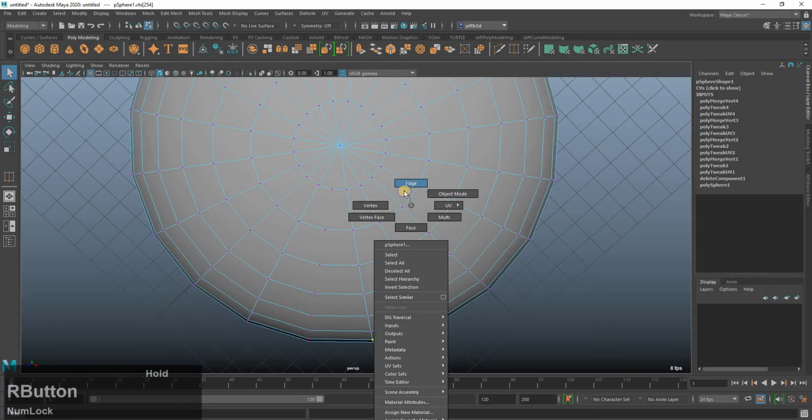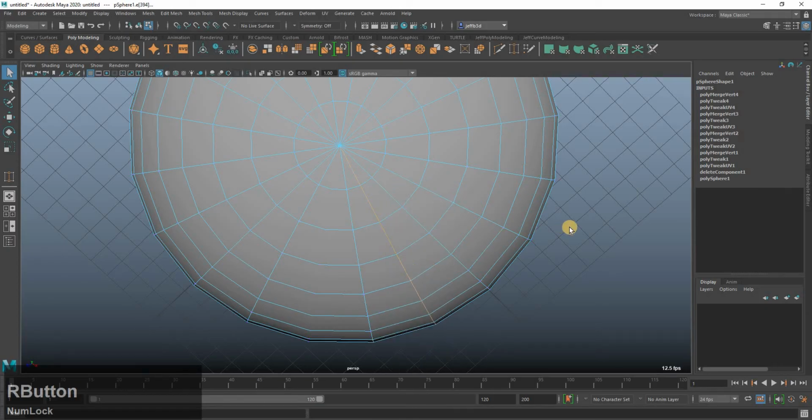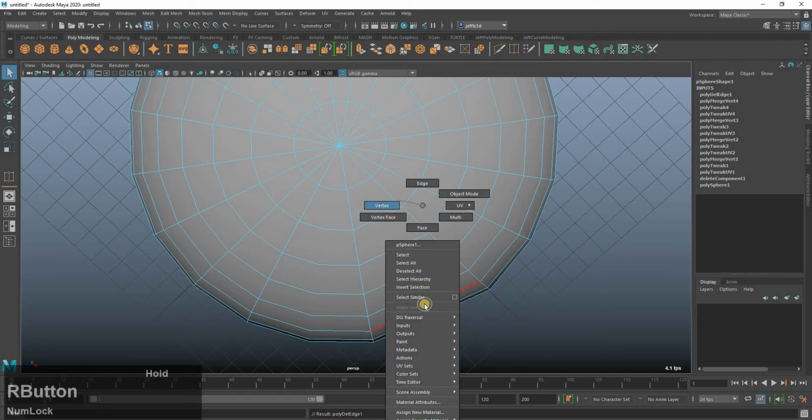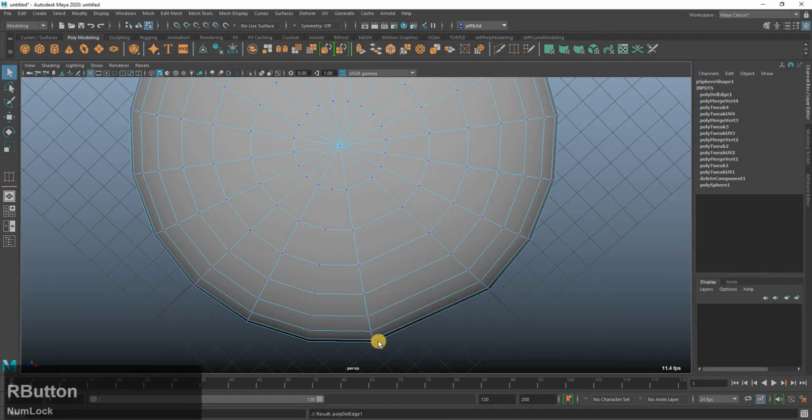Whereas if I choose this edge and I Control Delete, you'll notice that it deletes the edge and the vertex, which means I'm now flat on that side, versus when I leave the vertices, I still retain that rounder form.